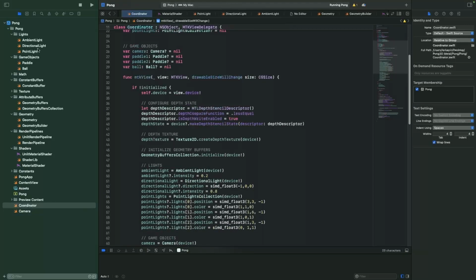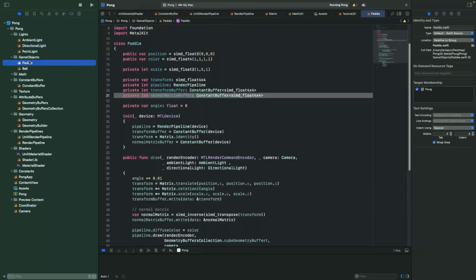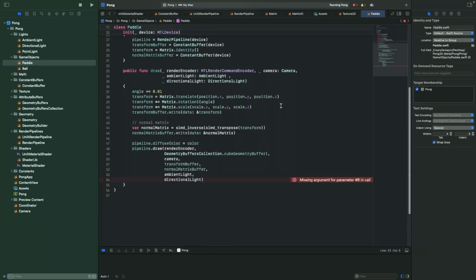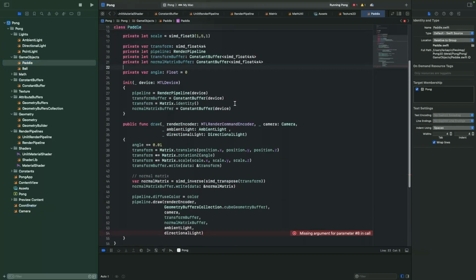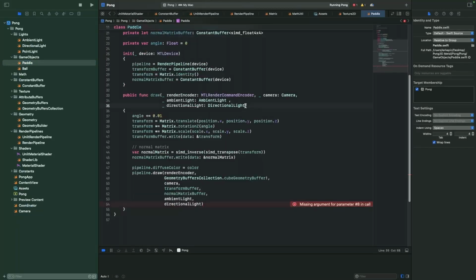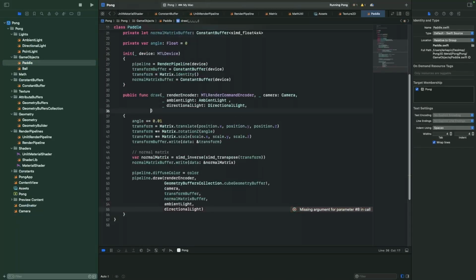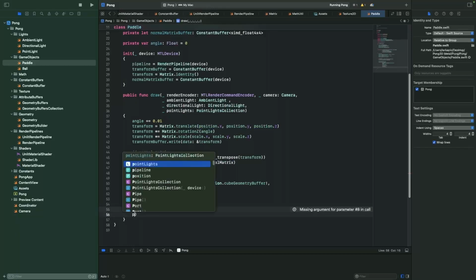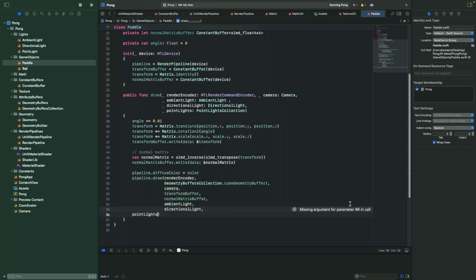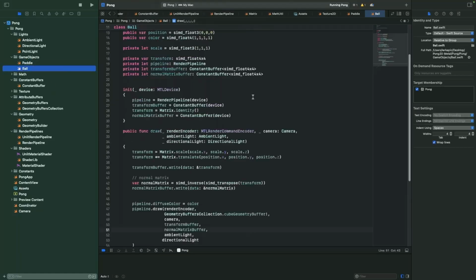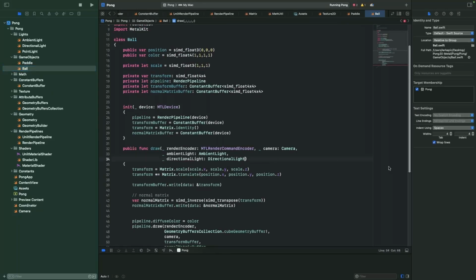Alright, so last thing that we have to do is finally, in our pedal, we just have to pass those lights in, exactly. Okay, let's do that. Here, point lights collection. And then here we're just going to say point lights. Almost there, hang on. Then we have to do it here as well.